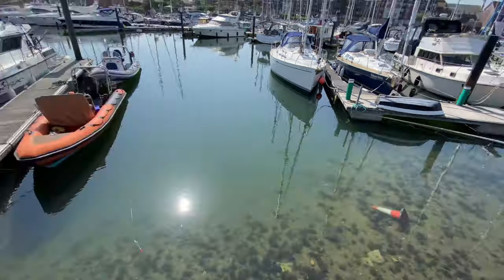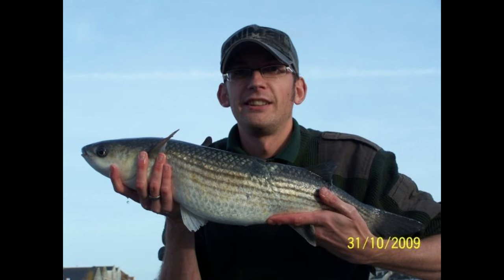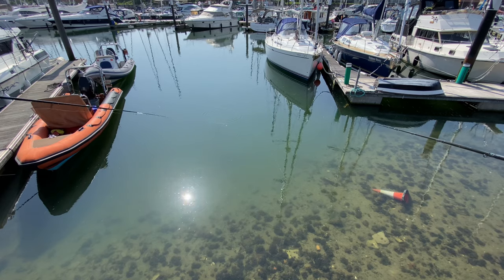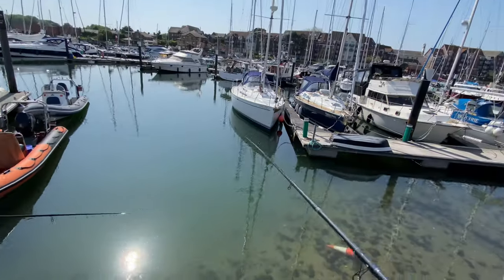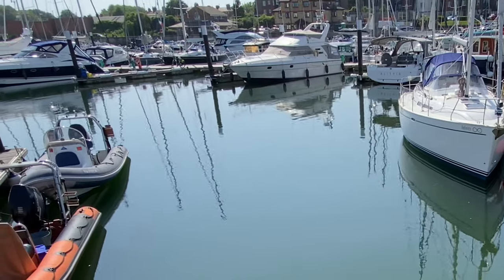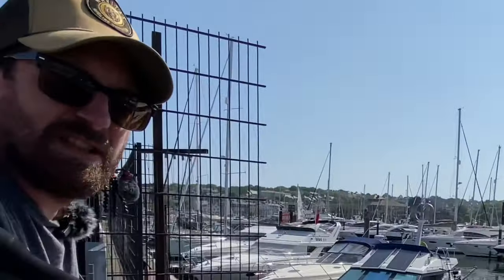Everything. What's your biggest mullet from the harbour? 7.2. Have you seen fewer of them each year? Size, yeah. Not quantity, but it's always going down to your bait. Ooh. I missed that bite. So you catch them at any state of the tide? Yeah, whenever I can get here I just fish it, yeah.